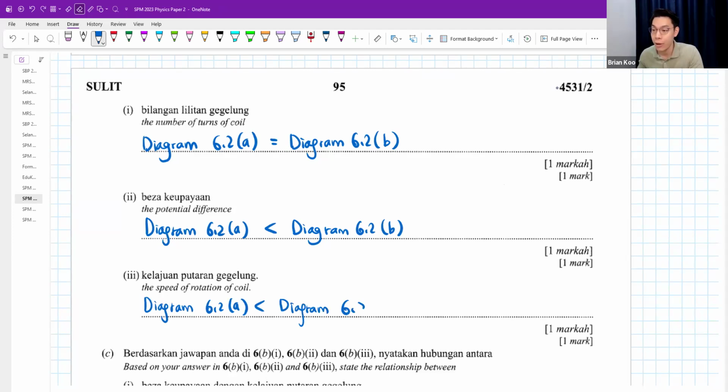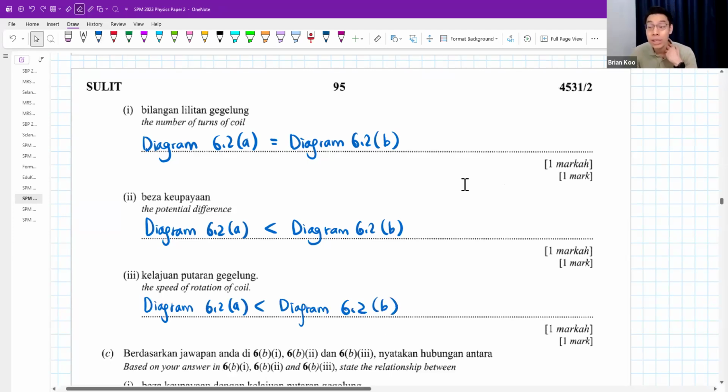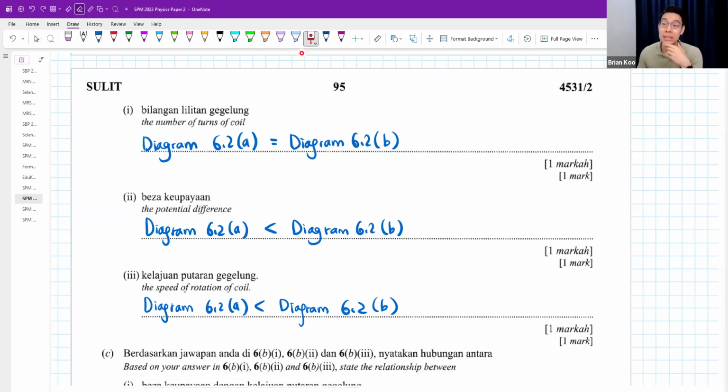Okay. Remember, however, how I answered right here is how you can answer in SPM also. But I know some school exams, like I always say, depend on your teacher, because some teachers don't like the symbols, maybe. Yeah, you ask your teacher if they like the symbols. Or some teachers will say, even in structure also, I want you to copy this question and write here. In SPM, don't need.